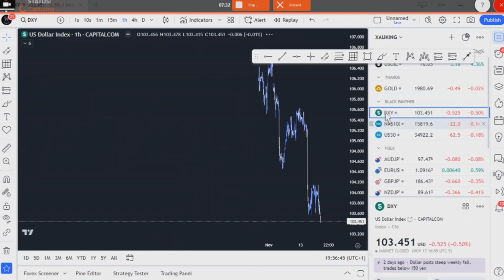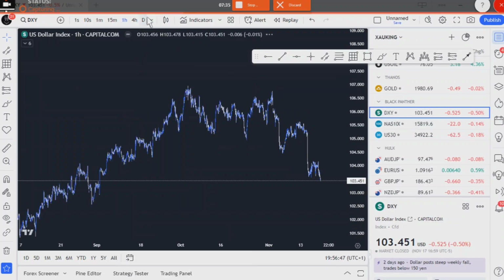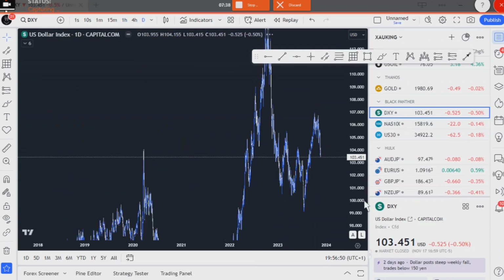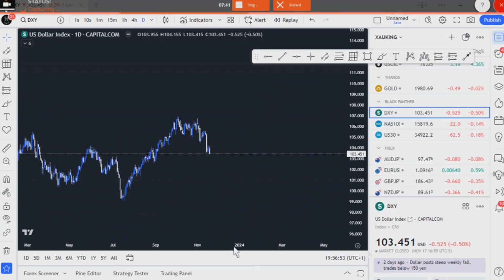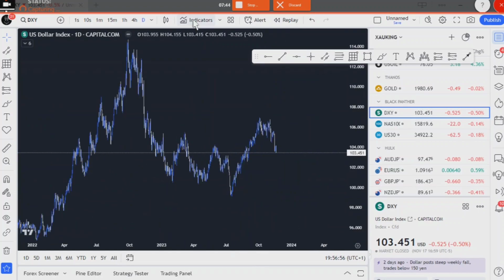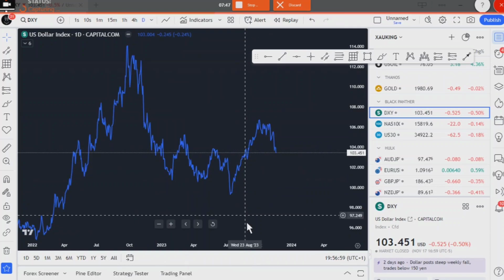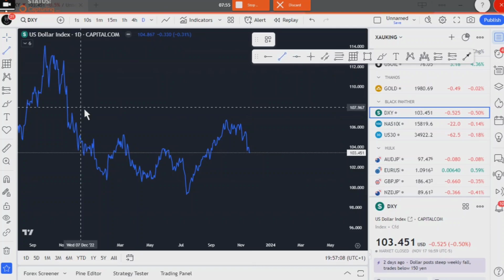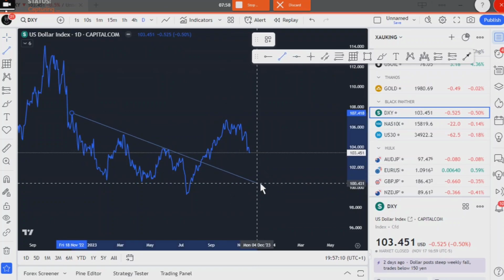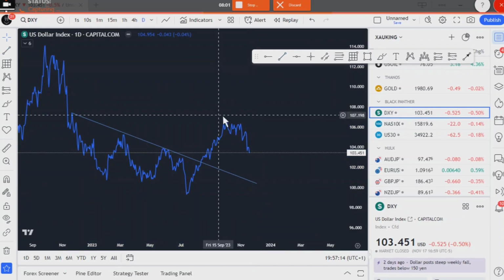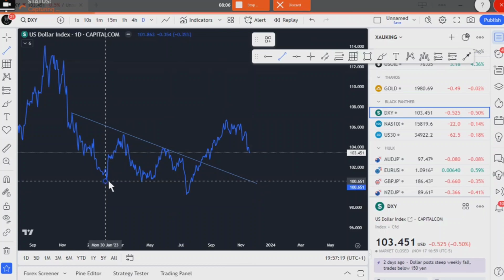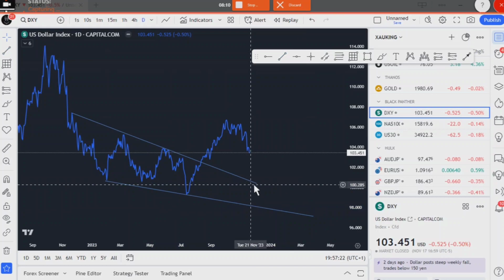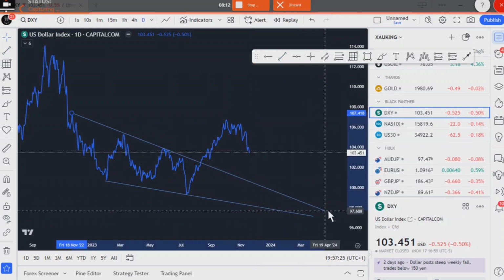Okay, so we're here with DXY, and as you can see, DXY on the daily time frame looks to be heading into an order block on the daily time frame. Okay, and when that happens, price stops, accumulates or distributes, and then moves in the other direction. So what we are going to look for on the smaller time frames, like the 4 hour and the 1 hour on DXY, is basically a reversal chart pattern. Okay, once you find that pattern forming, then you should be able to confidently hold your sell positions on gold.